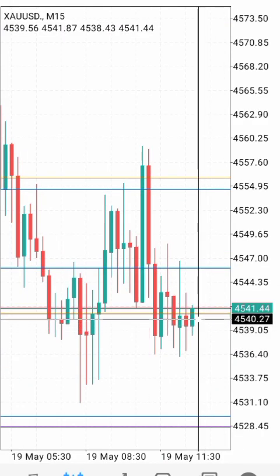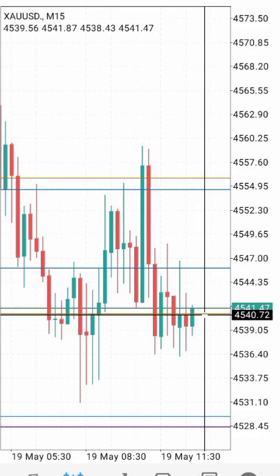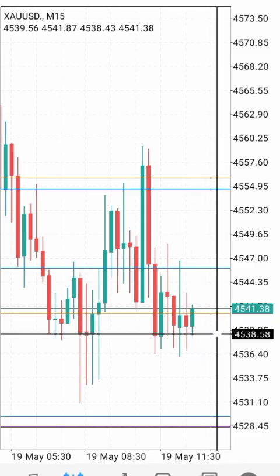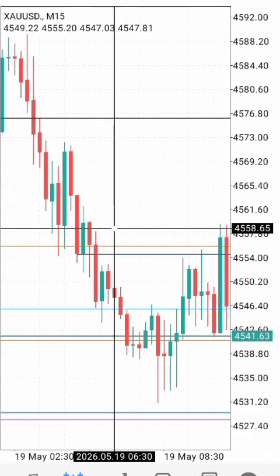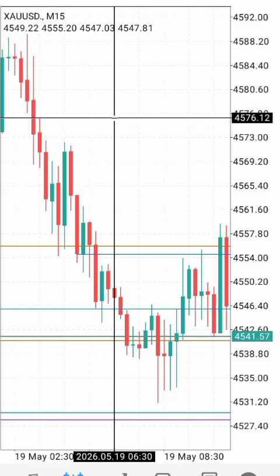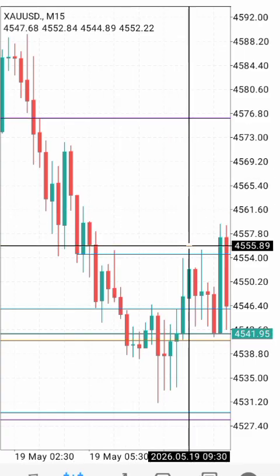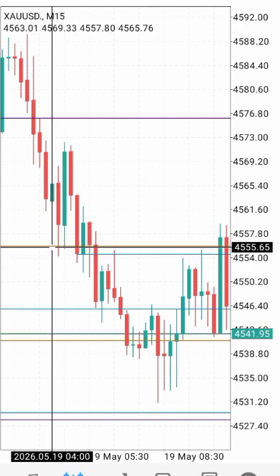Okay, welcome to another week where we're going to trade the Power 40 scientific trading method. So right now we are looking at the confirmation of our entry rules. We have firstly the rule on break of deviation limit, which is the Monday deviation limit that was set at 4576.12. So after break of deviation limit, we have the retest of entry level 1, and this is entry level 1 at 4555.65.